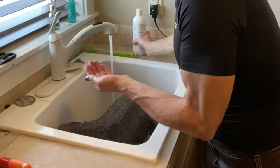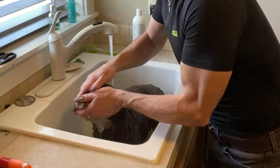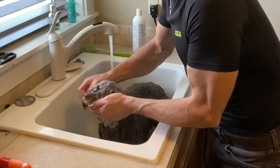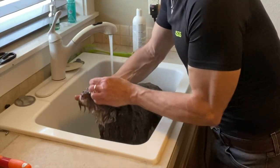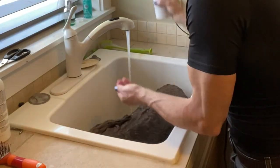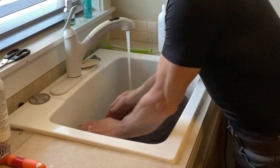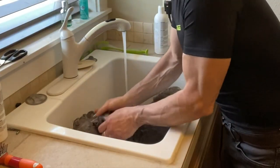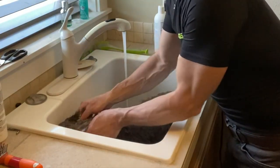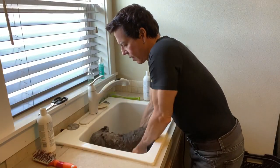So first I do the face area. Come on, Milo. The face and the ears. And he gets a lot of mats in the back of the ear, so I'm gonna get all those out. I have to go underneath first.